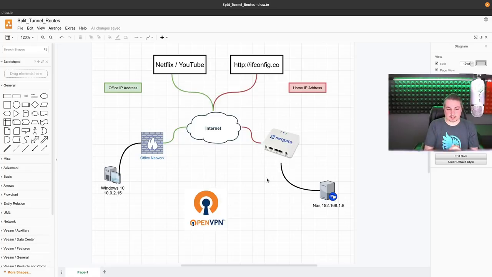The downside of this, if you have a finite amount of resources, like you have an SG-1100, there's only so much speed on the VPN, or you have a limited amount of bandwidth. Everything that this particular computer does is being tunneled back over the network. That means not only the resources that you have access to, such as this NAS that's over at my house, you also are tunneling 100% of the traffic.